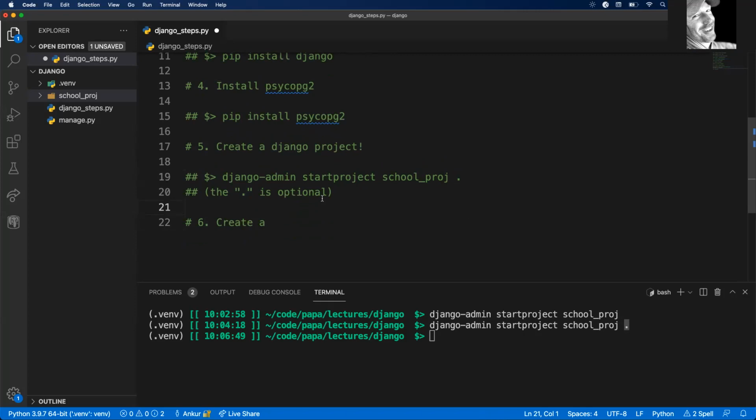It literally just changes how that structure is being made. Is that correct? Yes, I believe so. I don't think there's some magical hidden folder. Again, I'm viewing my hidden folders here, so it doesn't create a hidden folder. I believe it's just saying use the current directory. If you remember from your command line prompts, dot means current folder. So I think it's just saying create all the stuff at a local level instead of creating a folder for us. Thank you very much. Sorry for interrupting. Oh no, absolutely.